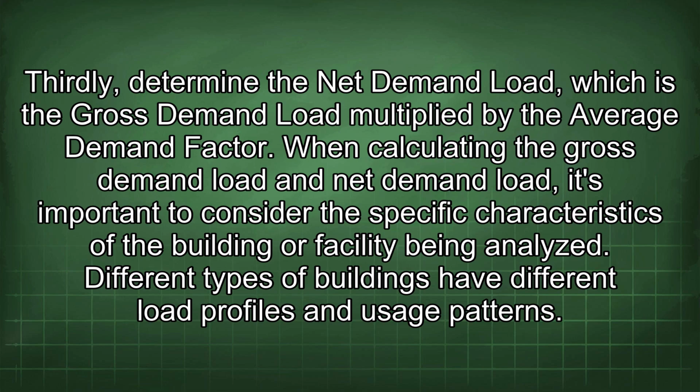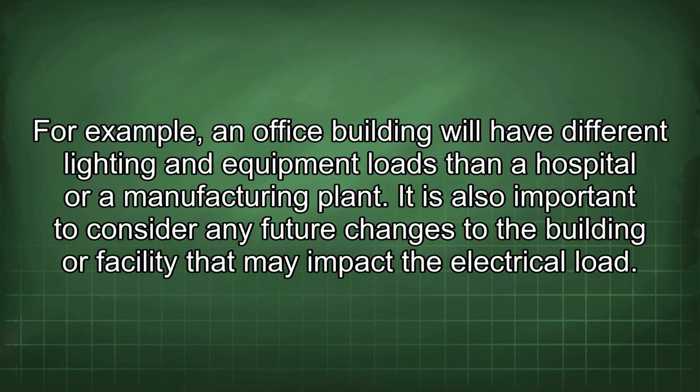When calculating the gross demand load and net demand load, it's important to consider the specific characteristics of the building or facility being analyzed. Different types of buildings have different load profiles and usage patterns. For example, an office building will have different lighting and equipment loads than a hospital or a manufacturing plant.